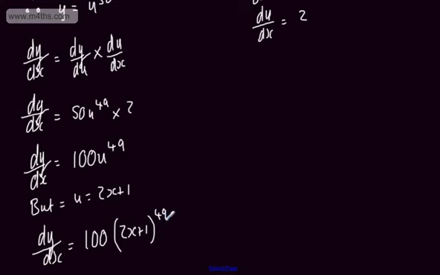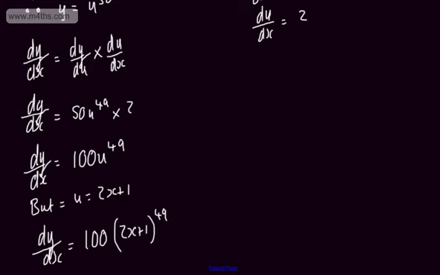If you want a very mechanical way of thinking about this, we differentiate the outside function, we leave the inside function alone and multiply through by the derivative of the inside function. So let's run through that algorithm again. We differentiate the outside function, we rewrite the inside function and multiply through by the derivative of the inside function.